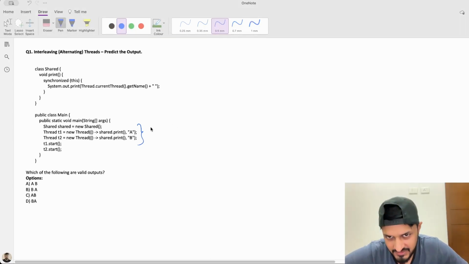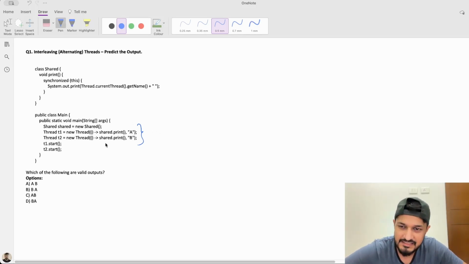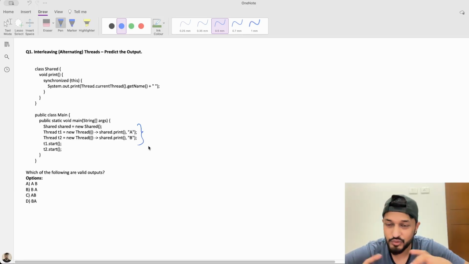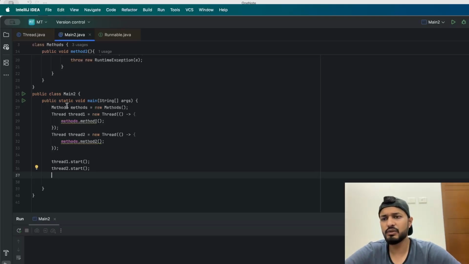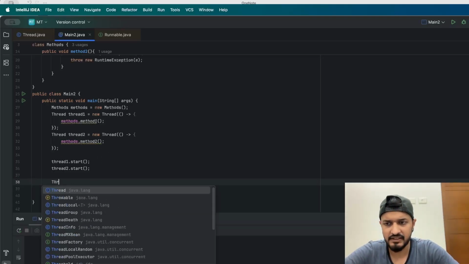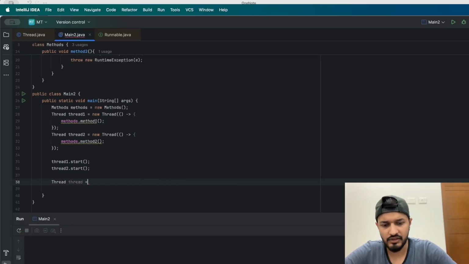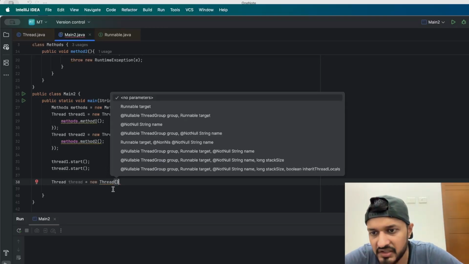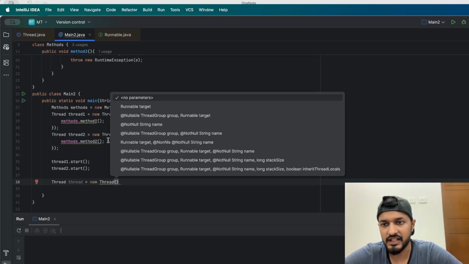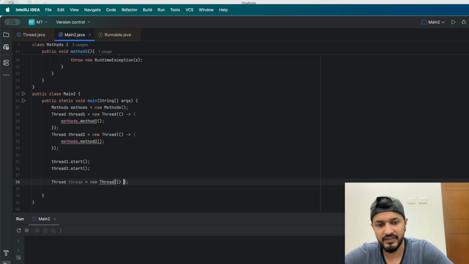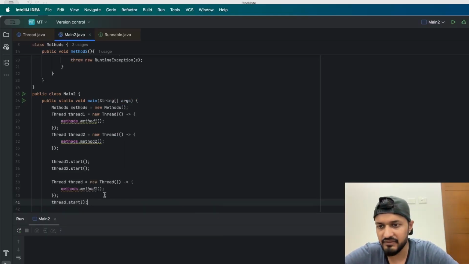So what is this? You must know that this is a lambda expression. It's a short and clean way to pass behavior as code. Here's the interesting part. Let's move into our IDE and see this. Ignore all these for now and focus on what I am writing here. If I write thread equals new Thread, and I see in the suggestion what this particular constructor requires, it requires an instance of Runnable type, Runnable target, here also Runnable target. But what we are actually doing here is passing a lambda. This is completely fine for the compiler.